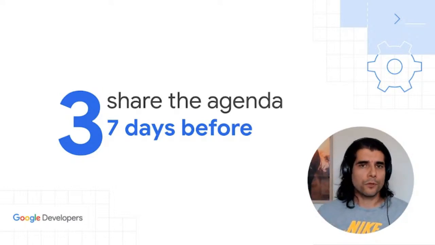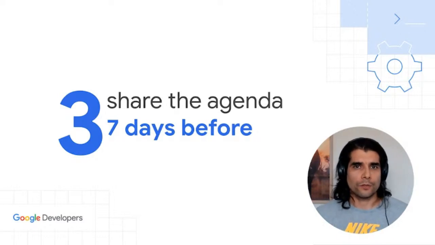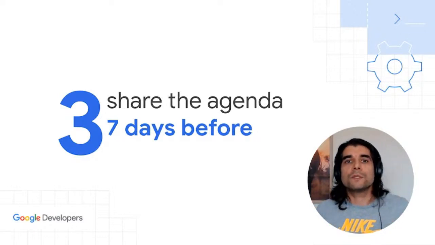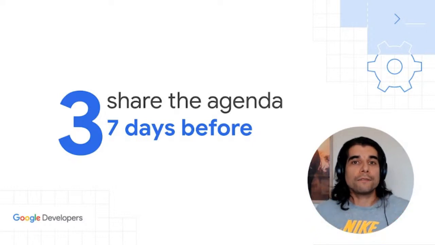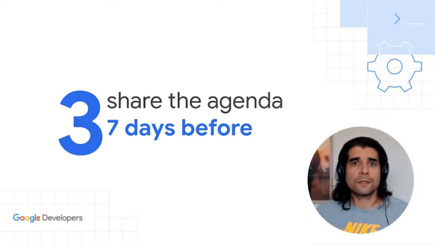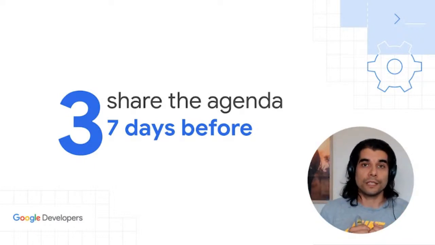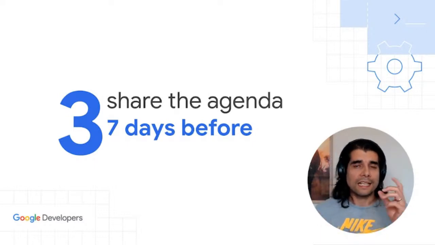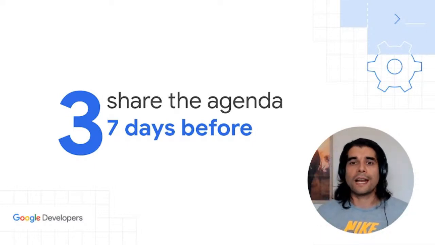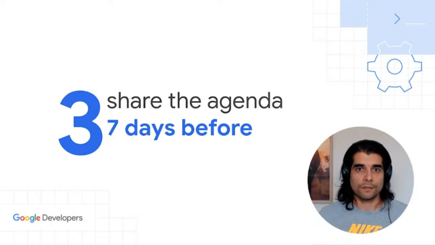Now, 7 days before is a bit arbitrary, but definitely not 24 hours before. Try to put some space in between. Why? So people have the time to respond to you and say, hey, I see that this is the meeting objective and I'm just looking at the agenda, but what I also think would be very relevant to at least have on the agenda or have shared up front is some information about this topic or that topic, because I think it will contribute to a better decision or a better conversation.